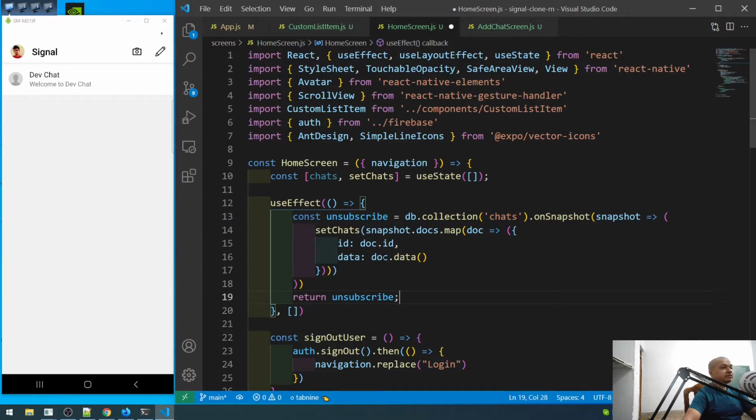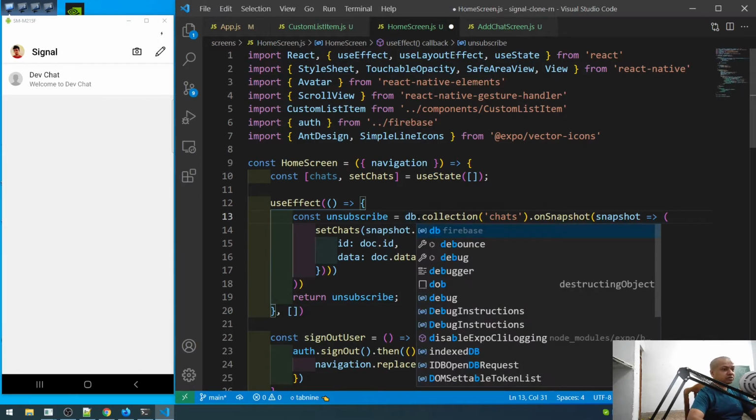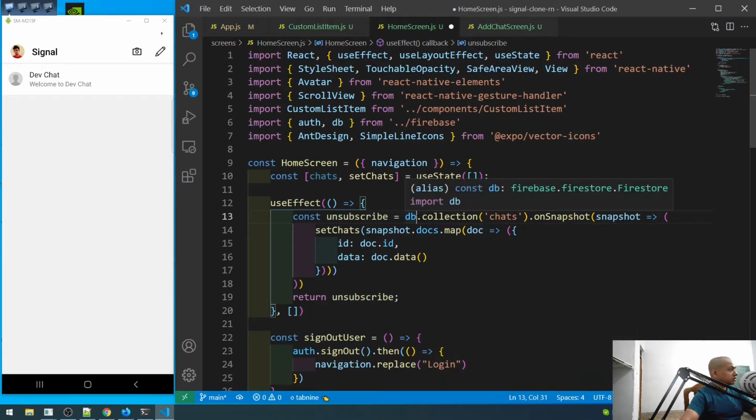So whatever we are getting back from Firebase, this db.collection. Okay, db also I need to do. db is there, yeah, because db was required. Whatever I'm getting from Firebase, I am using it in the local state setChats variable, which is an array.